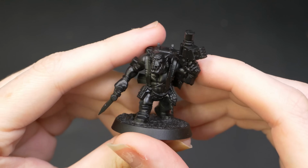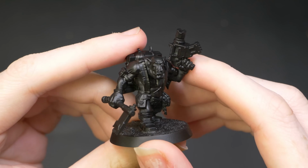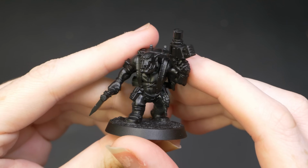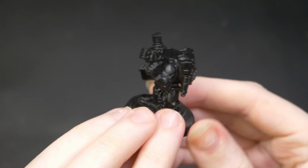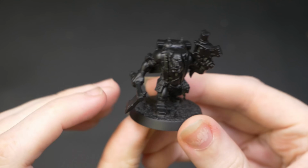Truthfully, I quite like using black primer on most of my projects because it hides a lot of mistakes, especially if you're layering up dark colours on top of your base coat, which is probably what you're going to be doing anyways if you were using the Citadel Painting System.